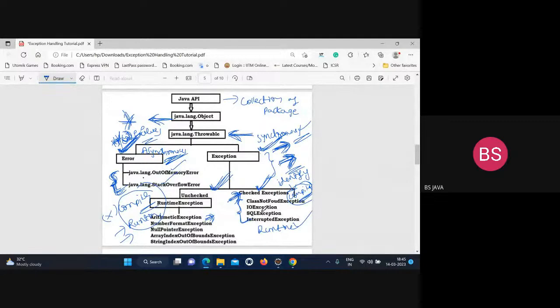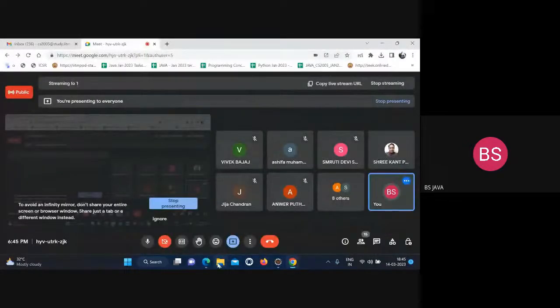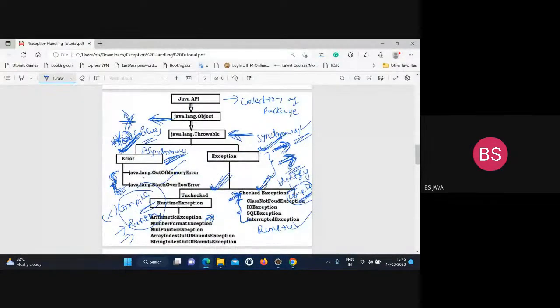These are some examples of checked exceptions: ClassNotFoundException, IOException, SQLException, InterruptedException. And FileNotFoundException is also a checked exception. Simply, a checked exception means the exception which is directly inherited from the Exception class.